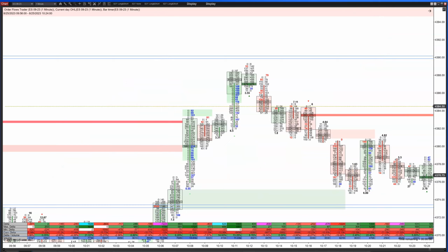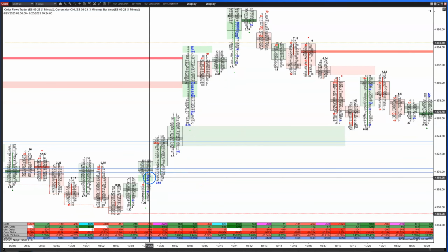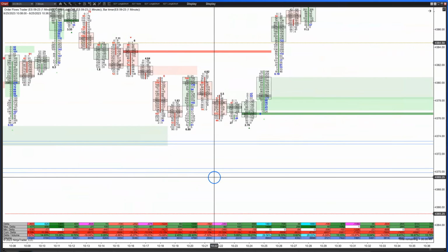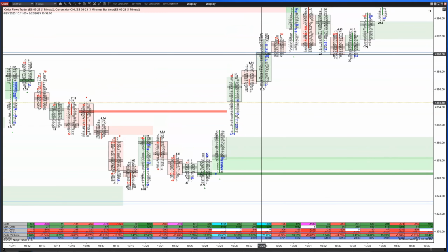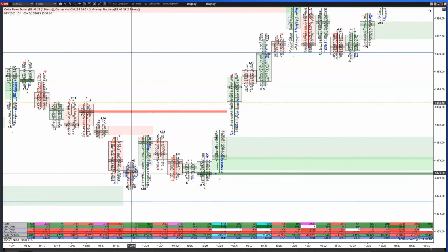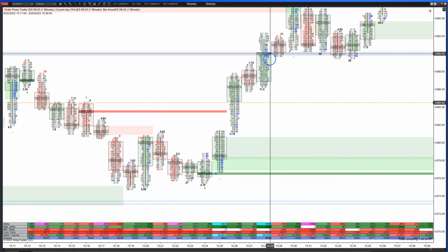And while it's important, I don't put as much importance in it as I did in this 25.22 and even this other volume down here, the 12.78, because I know this is just fresh buying coming in. This one, people are putting it in. We could have been trading in the 70s down here or even lower in the 60s, okay? And we trade it, we get through it, okay?